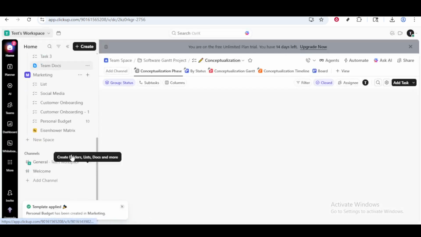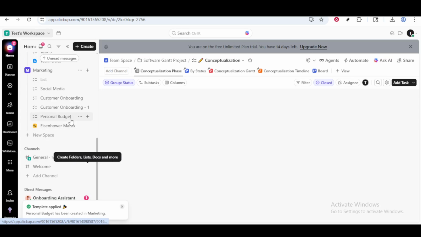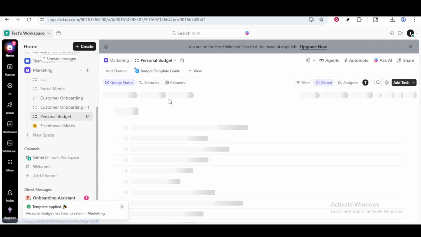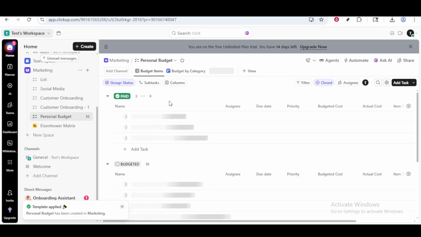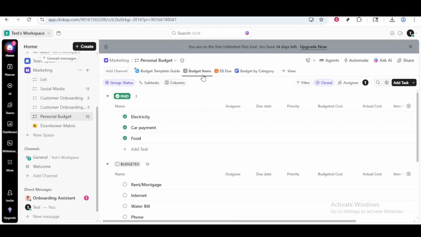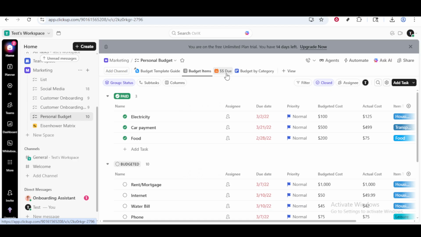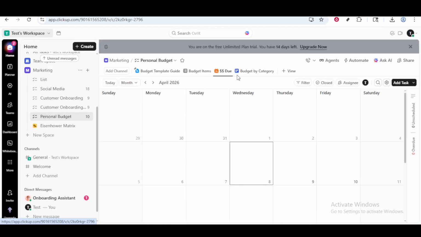Navigate next to Budget Items in your sidebar. This is where you'll begin getting into the details of your budget. Review how these budget items are structured. It's designed to give you clear visibility of what you owe and when it's due. Speaking of which, this brings us to the Dollar Due section. This area highlights outstanding payments, ensuring that you're continually aware of due dates and how much you need to allocate accordingly.